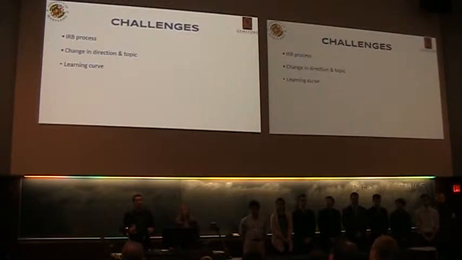Along the way, we came across several challenges. One of the main reasons that we changed projects was because we absolutely despised the IRB process. It took a very long time, and no matter what anybody tells you, it's just going to take forever. We had trouble finding a PI. We had a lot of problems filling out all the forms we needed to fill out to get human subjects for the first round of testing for our old project.